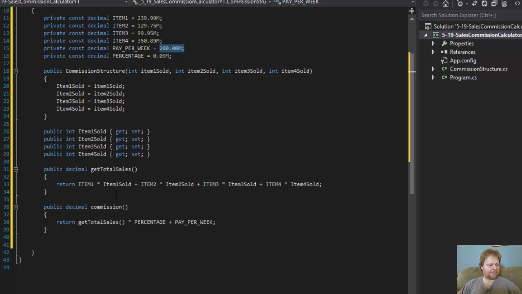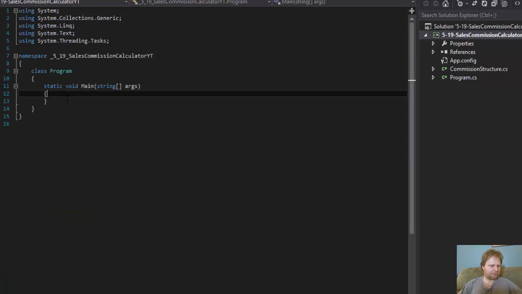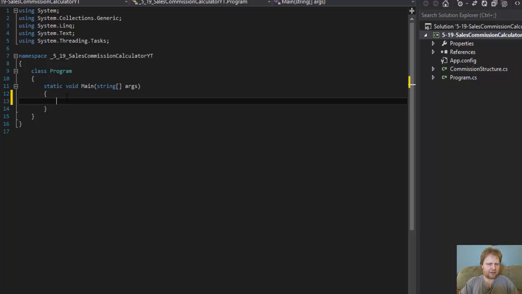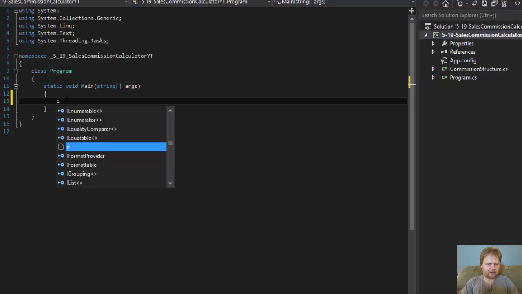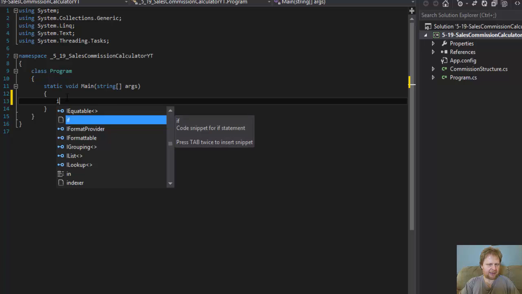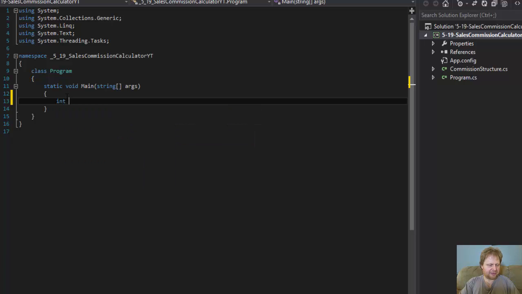Now let's go to the main method and create the object and all that, and display the output. So we need to do the integer item 1 sold equals 0. Let's initialize it to 0.